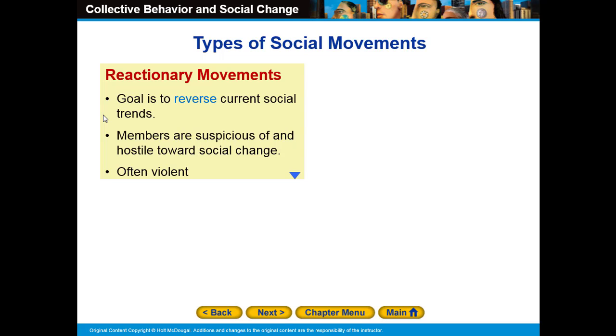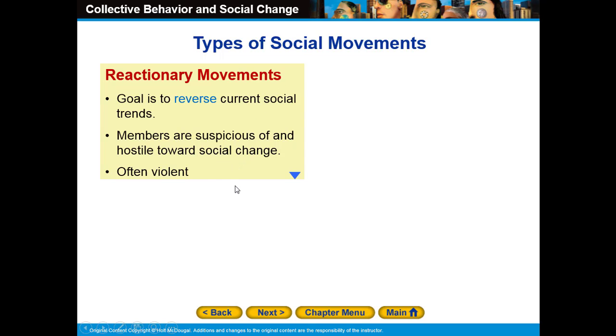So maybe, for example, we have a social trend. The people who are involved in the reactionary movement see these social trends as a threat to the social stability. So they wanna change it. Of course, they will use violence. And a group of people who had supported this idea will announce it to the public. And here is the danger. Any change in the society is happened by the dominant group. So the dominant group will start to see this specific group as a threat to its stability. So they will initiate an end to this movement at the very beginning to end this problem.